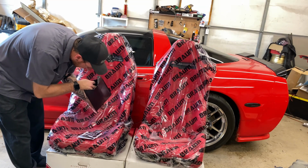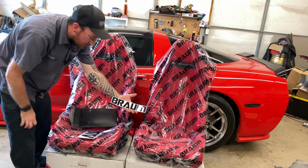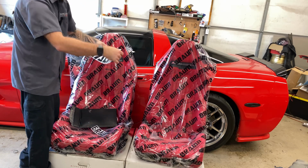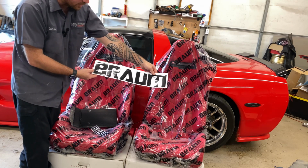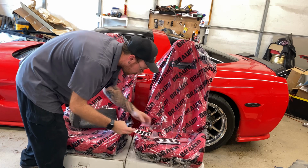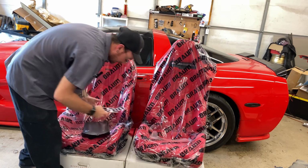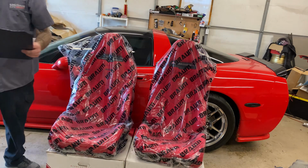Looks like some decals. Have a nice smaller decal. And this looks like possibly a windshield or back glass banner style decal. Let's lay that over here. I doubt that'll be put on the car. We might have to cut some different ones. So let's just lay this out of the way.